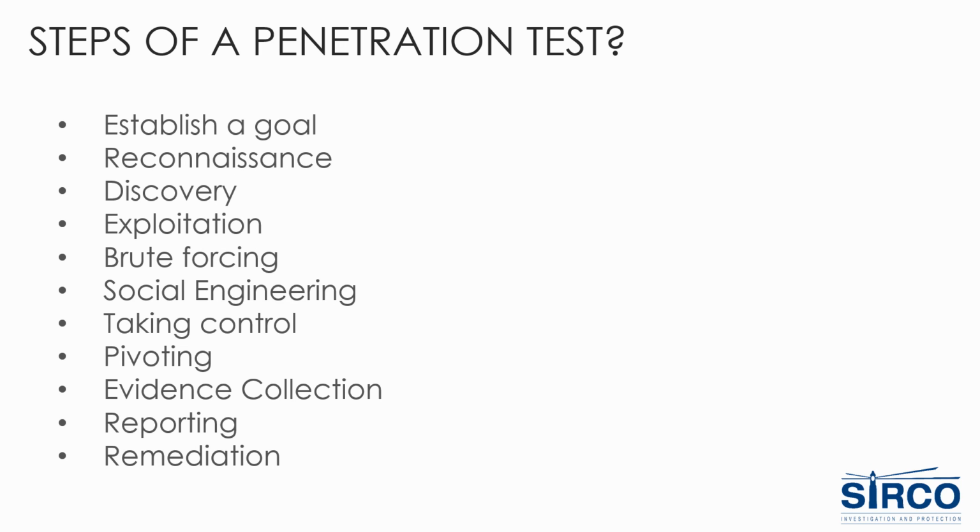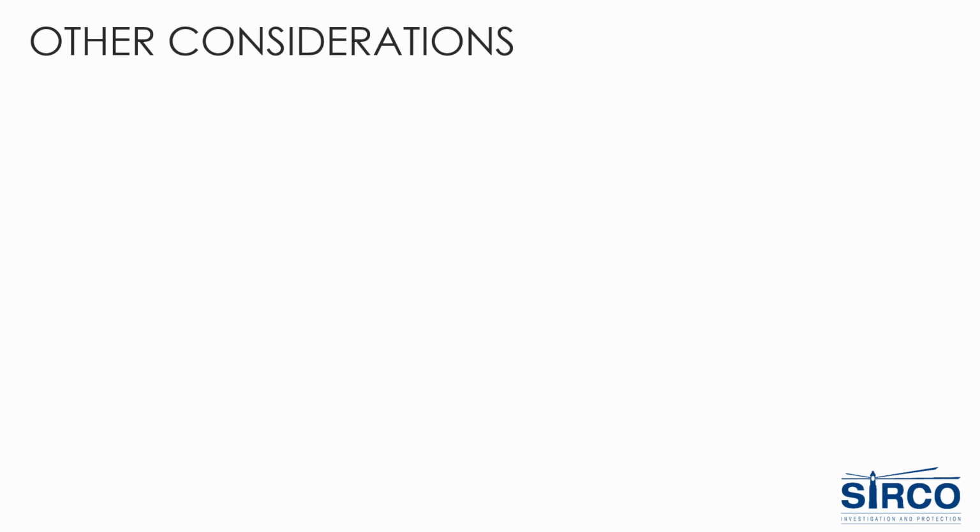Now another consideration that you should consider is the scope. It's almost the same thing as goals, but you might say, I want you to access our credit card data, but I don't want you to use social engineering. Or that you want the tester to be limited to a specific network or a certain time of day that we can test. That's all part of your scope.